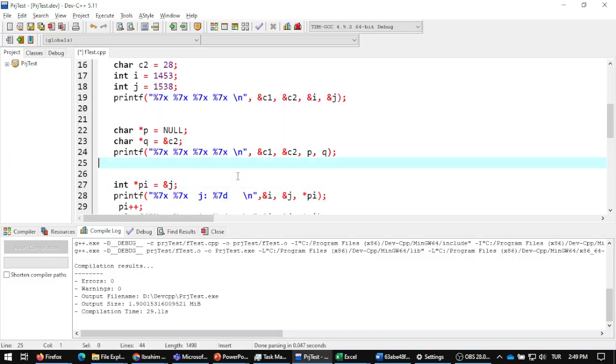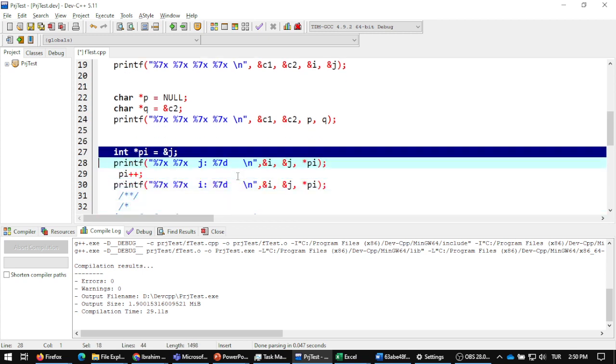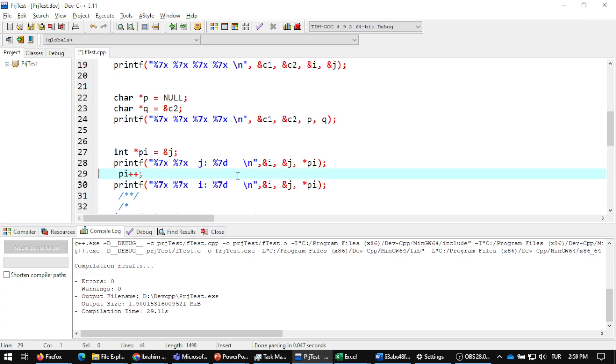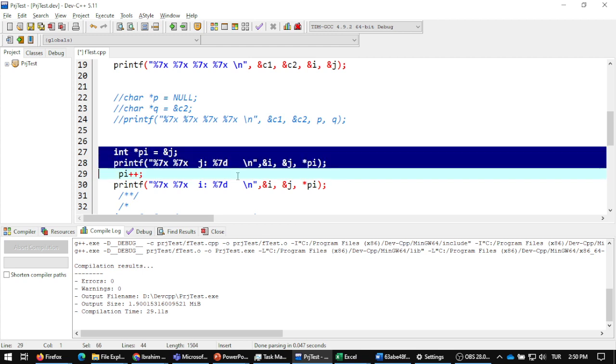Şimdi arkadaşlar bir de integer değişken açtım. Bu sefer j'nin adresini aldım. Ekrana bas dediğim zaman, iyi bakın. Yaptığım işlem şu arkadaşlar: ilk önce pi j'ye eşit.